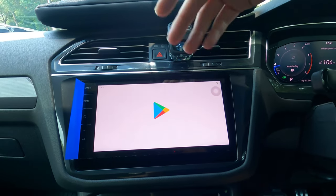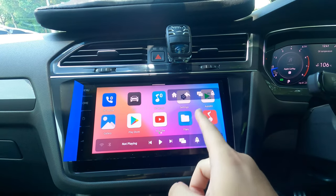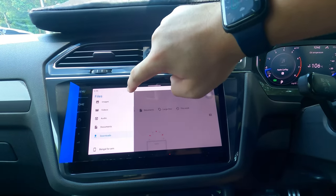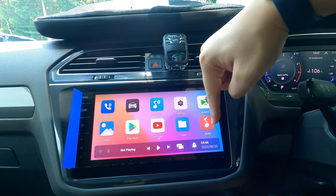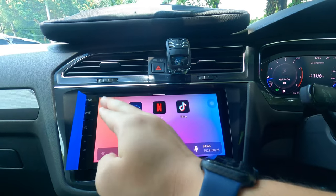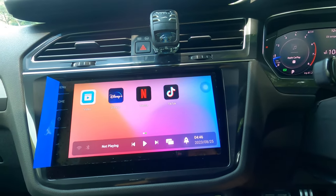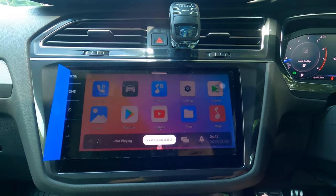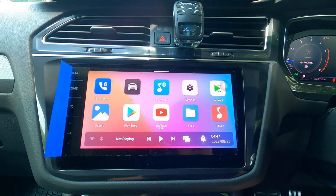We do have the Play Store — the full Play Store — loading right here. I don't have Wi-Fi connected yet; I'll show you how to connect that in a bit. We have YouTube, we have a file explorer — I'm not really sure if this is ES File Explorer or the native Android file explorer. We have music, gallery, and files — basically these read off your SD card. The video app also does the same. We have Disney+, Netflix, and TikTok pre-installed. If you have kids in the car or screen mirroring to a headrest monitor, this would be really useful. We also have something like a memory manager and task manager so you can clear all processes.